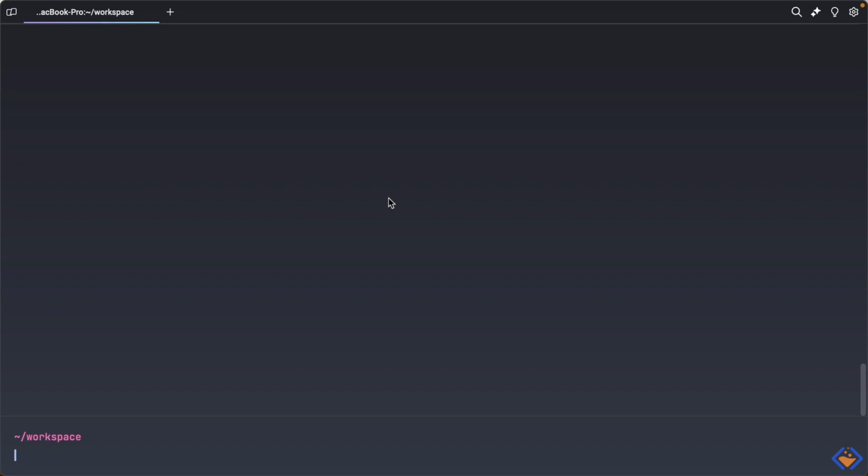Now let's create our first AdonisJS application. We can do that using the npm init command, that is npm init adonisjs@latest. Then we'll provide a name for the project. I'll be calling the app Posty for lack of a better name, but feel free to name it whatever you like. Then I will hit enter.